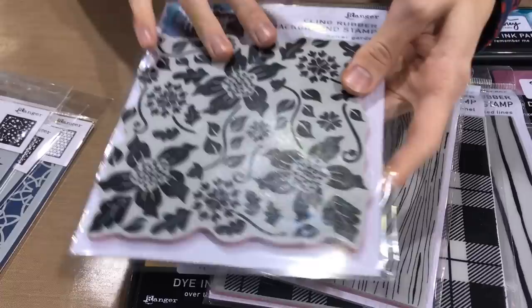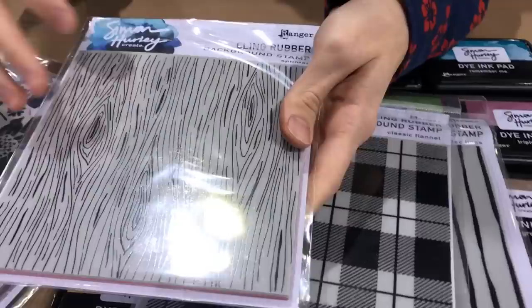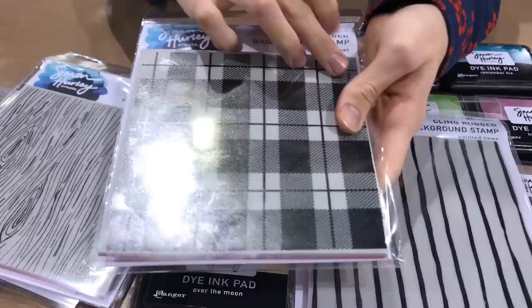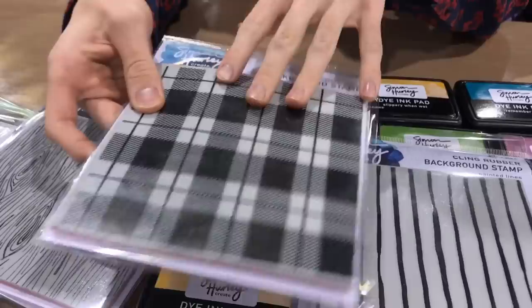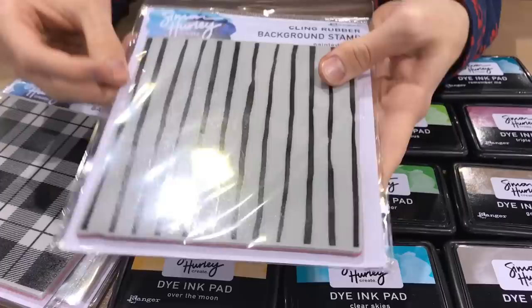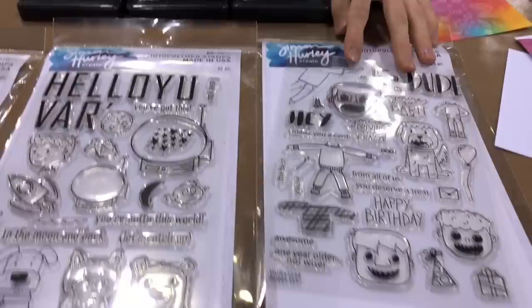This is a really big bold flower stamp called Flower Garden. You can do some really cool watercolor techniques with this, color these in, or just cut them out individually and put them onto cards. Then there's this really nice wood grain pattern called Splinter — I love the thin lines in this, and you can stamp it on craft card stock to get a really awesome effect. This is the Classic Flannel — a big bold graphic design. Now I'm pretty OCD so I didn't love the edge on the side, but this is actually so you can stamp it once, twice, and keep continuing the pattern, which is great for larger backgrounds. The last one is called Painted Lines — I wanted a really great basic go-to stamp, but with painted, irregular lines rather than perfect lines. You can stamp it one way, the other way, or both to get a grid look, giving you great versatility.